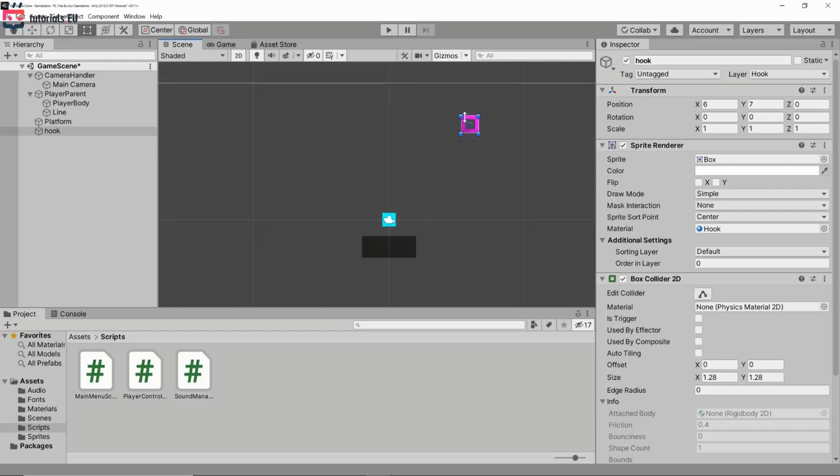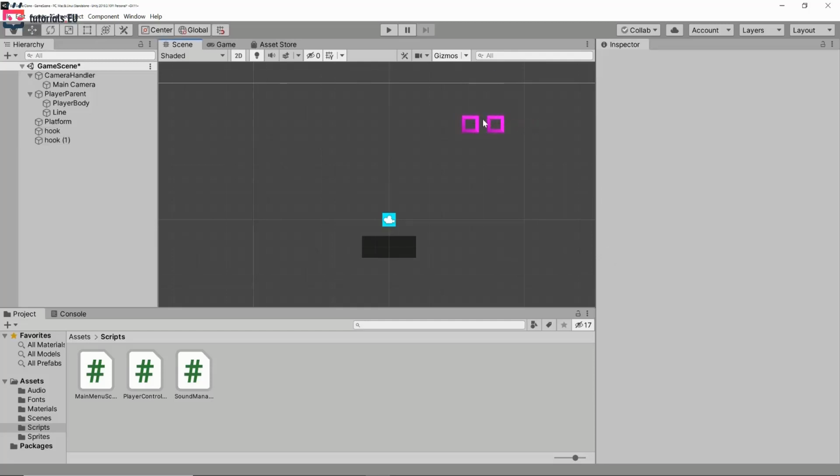So for example, if I copy paste this hook and I move it around a little bit, and I click here, for example, so just in between those two, now it needs to figure out which one of those hooks is the one that I clicked on. So if it's just in the middle, it will never be exactly the middle, but it will just choose one of them. Okay, so it will choose the one that is a little closer.